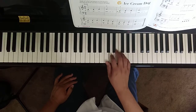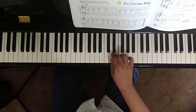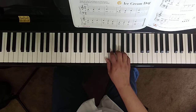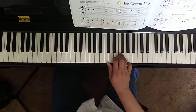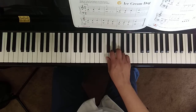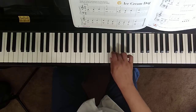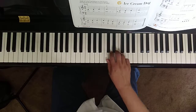Softer. C, D, E, F. Two, three, C, D, E, F, E, D, C, D, E, F, two, three, release. Let's try that one more time. One, two, three, C, D, E, F, two, three, C, D, E, F, two, three. C, D, E, F, two, E, D, C, D, E, F, two, three, release.